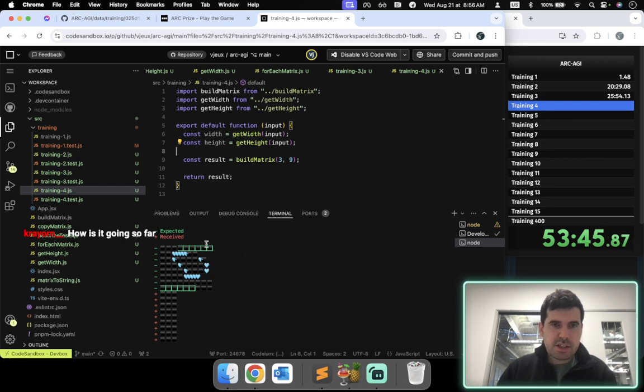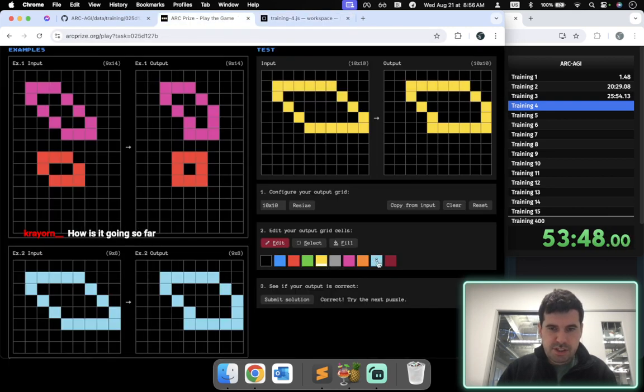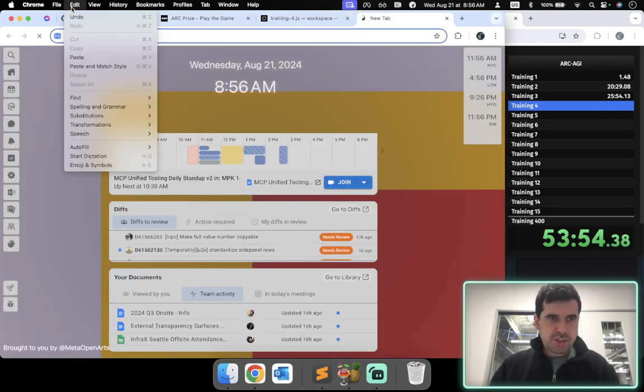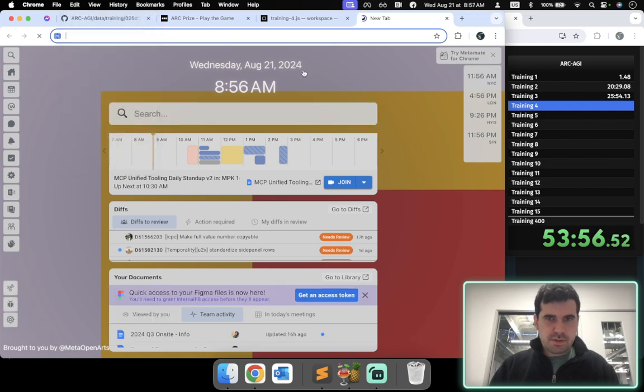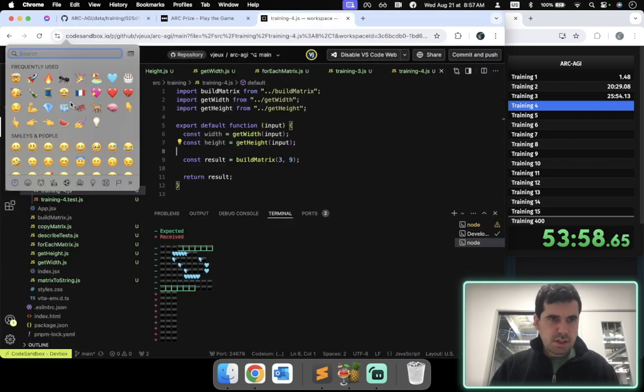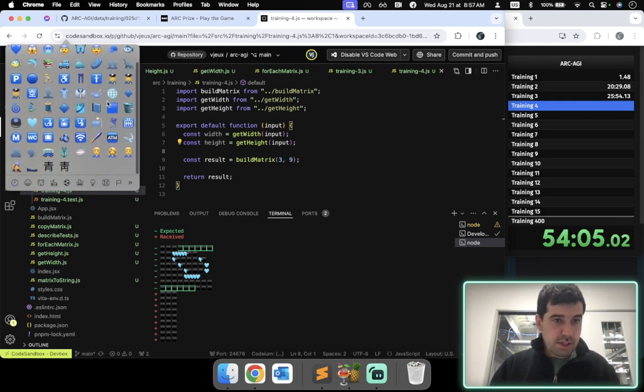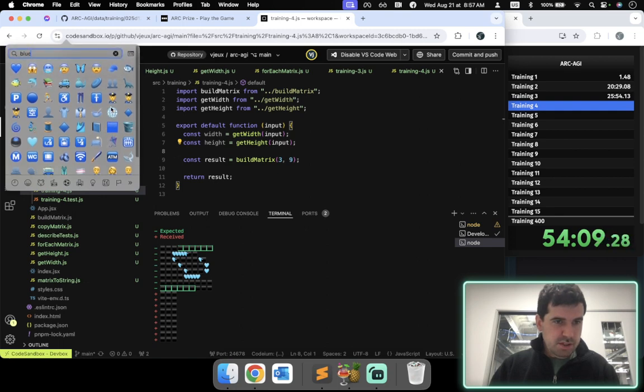Oh, I need to change the height. So the issue is there's no Unicode for a square of this, so emoji. Blue. Yeah, I've been using these ones for the blue one, but I want a light blue.